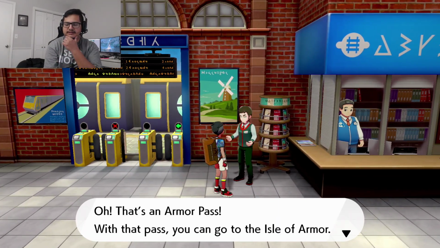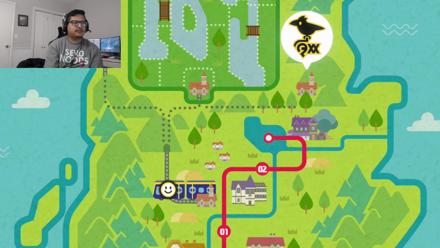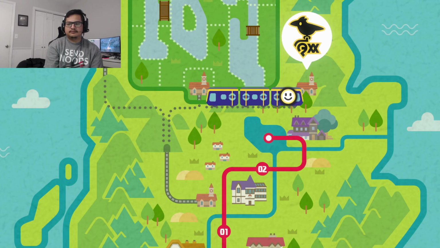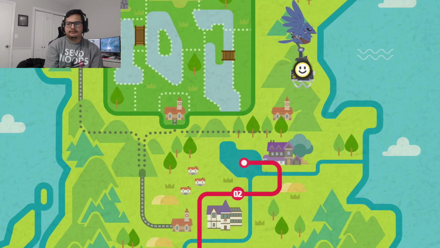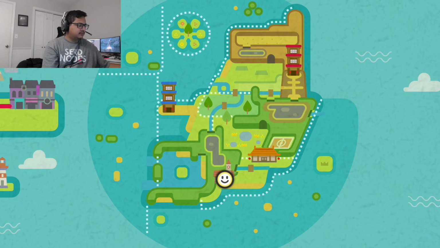Oh, that's our what a pass. You can go to the island you like to go today, or we could have just talked to this guy right here that was standing there the whole time. Wow.